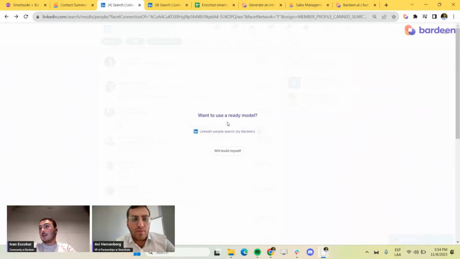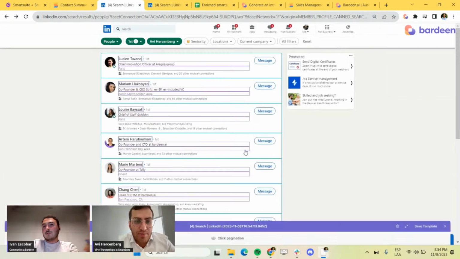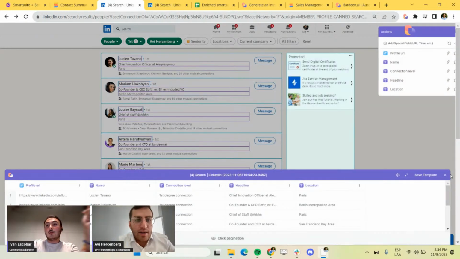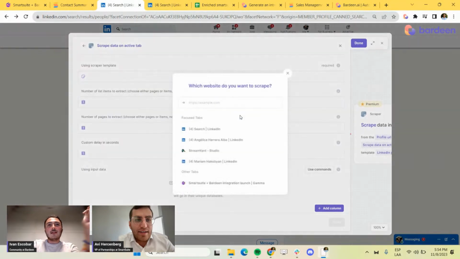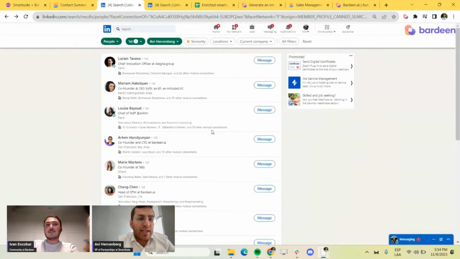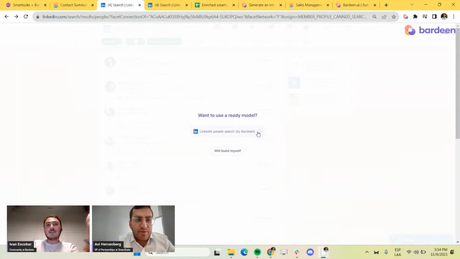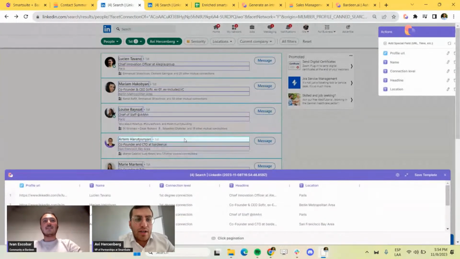So you can either select a ready model. If you're scraping on a page that we probably have scraped before, you can simply pick that. Do you want to do it from scratch? Yeah, let's build from scratch. Okay, so let's build from scratch. Oops, I clicked on extend the model. Let me do that again. So you can even extend an existing Bardeen model. So we can extend the model. That's fine. We can extend it if you want. Oh, let's extend it. That's cool.